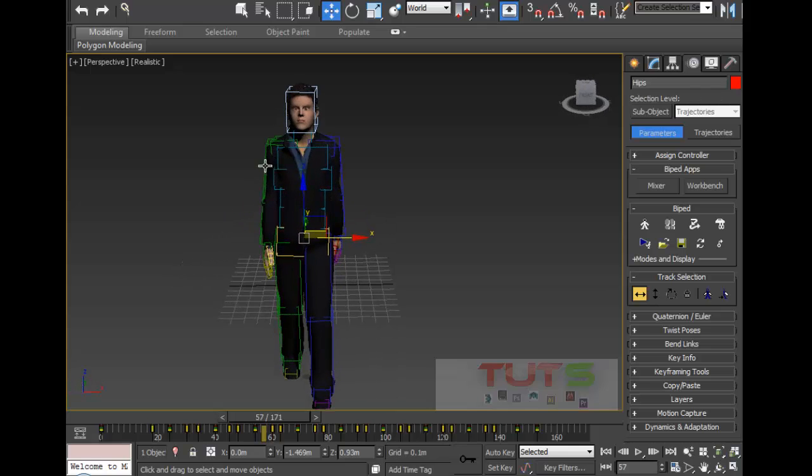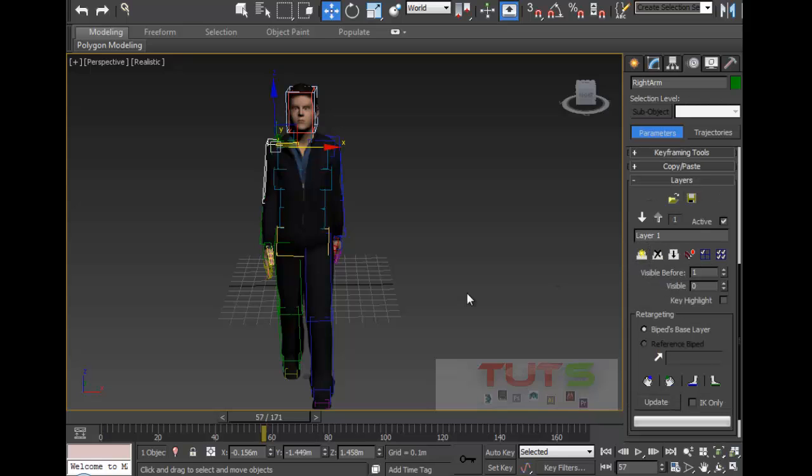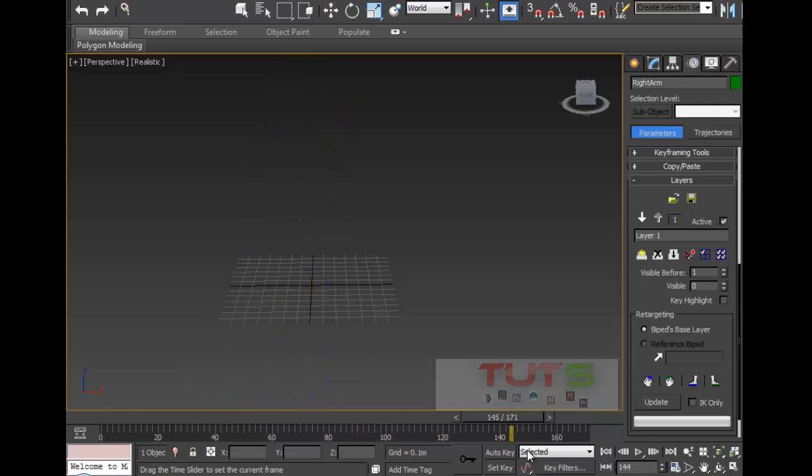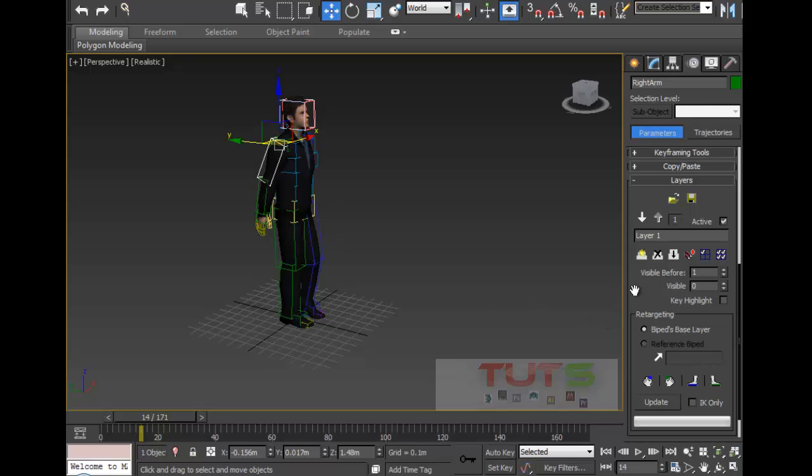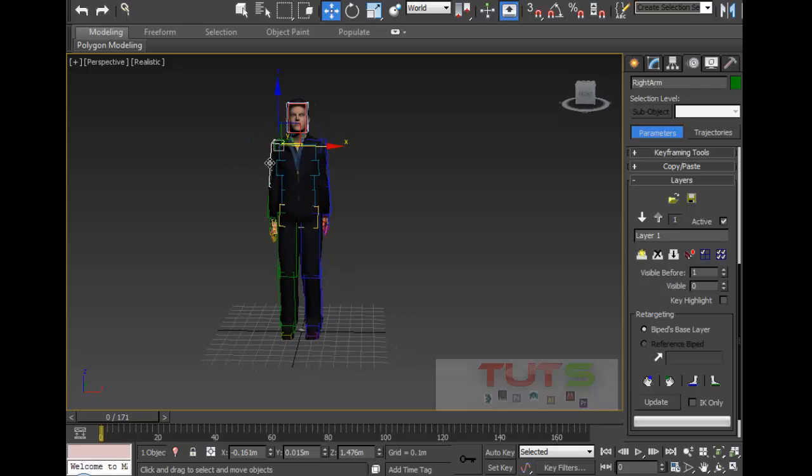Now I can see that the arms are snapping inside the body, and I don't want that. So I'll select the bone, go to animation layers, and create a new layer. By creating a new layer, you can see all the keyframes have disappeared, but we still have the animation. We created a layer over the previous layer, which means whatever we do on the layer on top stays there and is not overwritten by the one below. The one on top overrides the one below, but the one below still remains there.